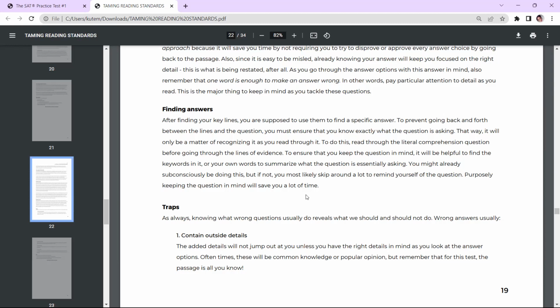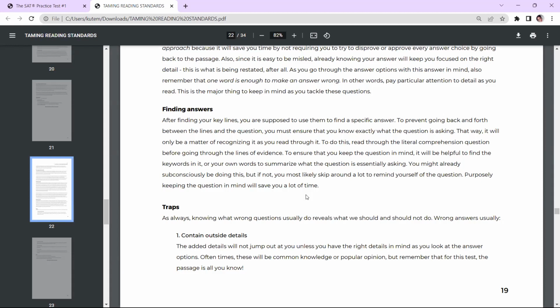Imagine there's a passage about traffic lights in Zambia, because I'm from Zambia. So I'm like, oh, traffic lights are really loved in Zambia. They are amazing, and people can't live without them. And then one of the answer options says, traffic lights are loved in all countries, right? That's going to be wrong. It's not a very good example, but the point I'm making is that even generalizing something further than it has been generalized in the passage is wrong. Just changing the words from some countries to all countries will make the answer wrong.